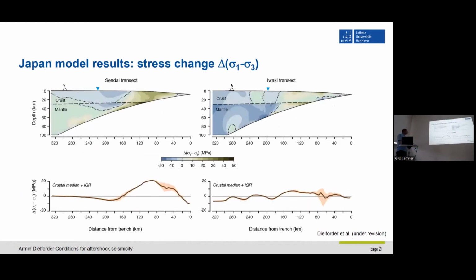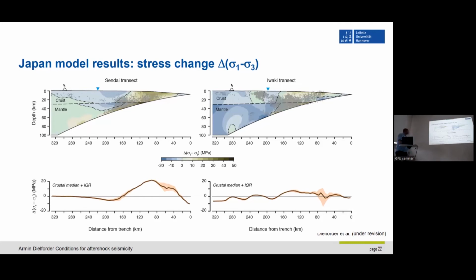Here you have a similar kind of information. Now it is calculated as the stress change between the pre-seismic model and the post-seismic model in differential stress, also in megapascal. And where you see the blue colors, we have areas where the stress decreases. And where you see the brown and green colors, we have areas where the stress increases. And you can see this is very different for Sendai, for the northern profile, and for the southern profile. But the overall values are very similar. And here you see again the average calculated for the upper 30 kilometers within the crust.